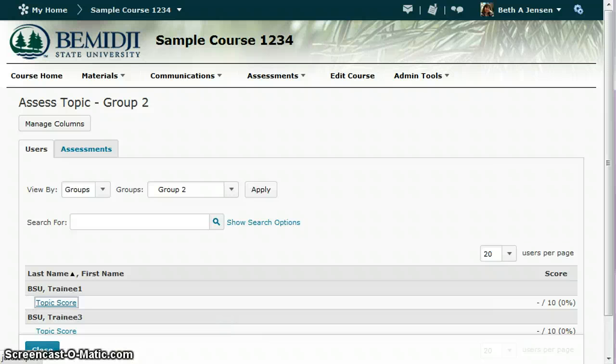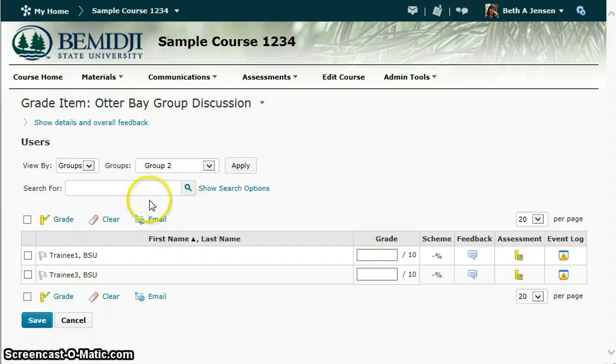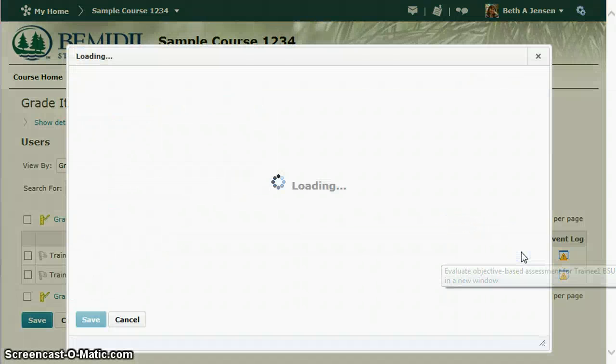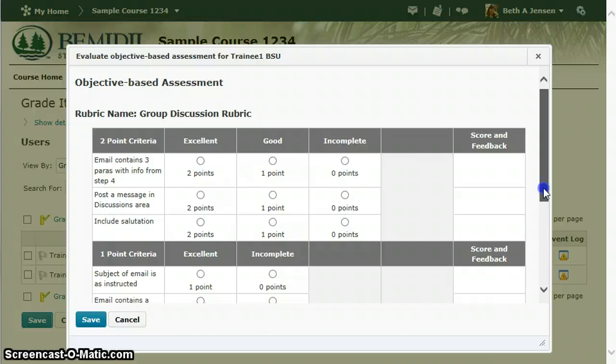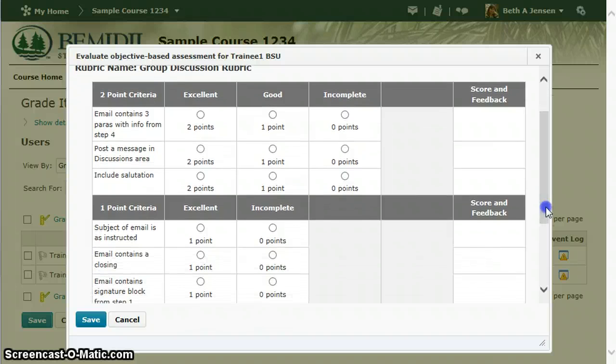So let me open up the gradebook here. Here I am in my gradebook. Remember, it's still sorted, so I'm seeing the correct students. Now I can look at my rubric. I can pull that up. This rubric is a little bit more detailed. However, it doesn't get a lot of description in there. But you can go through each of your criteria and give your student the points that they have earned.